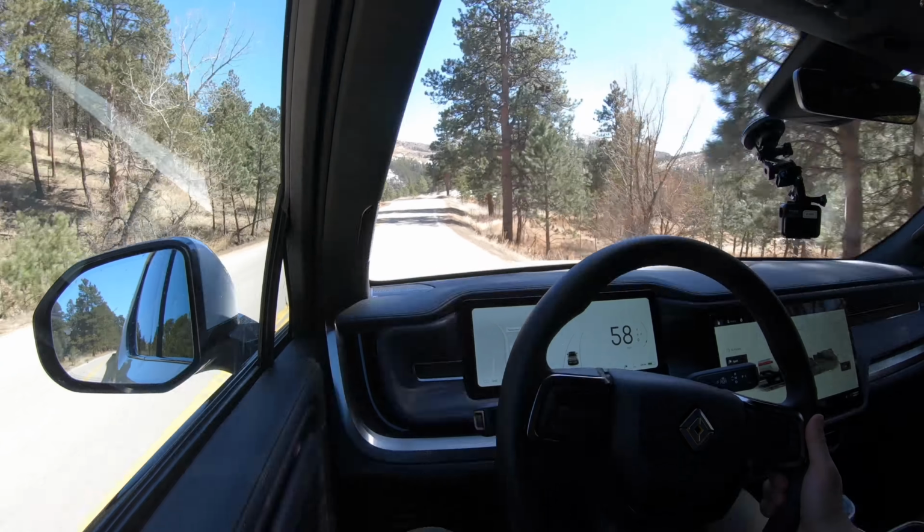Let's talk high speed stuff. And by high speed, I mean cruising. How would you want the truck set up for daily driving on the highway? Honestly, the city drive profile, the all-purpose, is the way to go. Now, everyone's been asking about the noise in this truck, and when we shoot our driver assistance video, I'm going to compare the noise of this to a Tesla, to a Volvo XC40, to an F-150 hybrid, which is the closest thing I could find to a Lightning. So that is to come, don't worry.